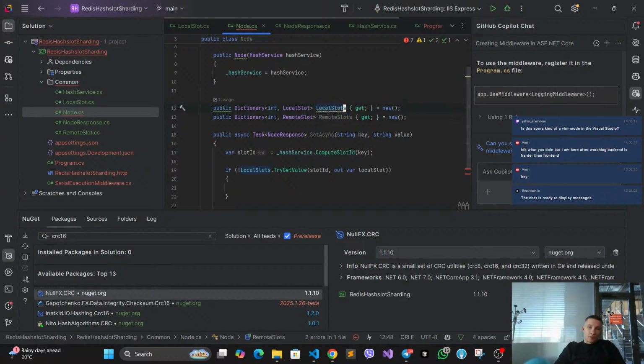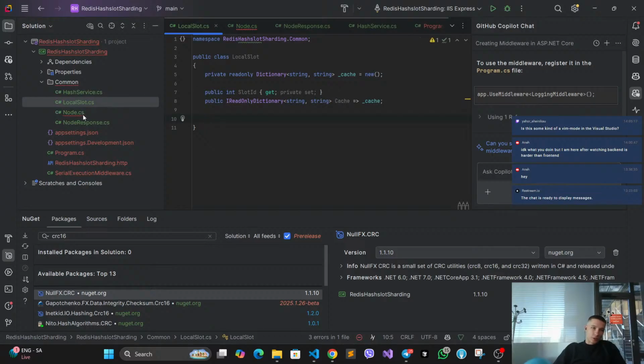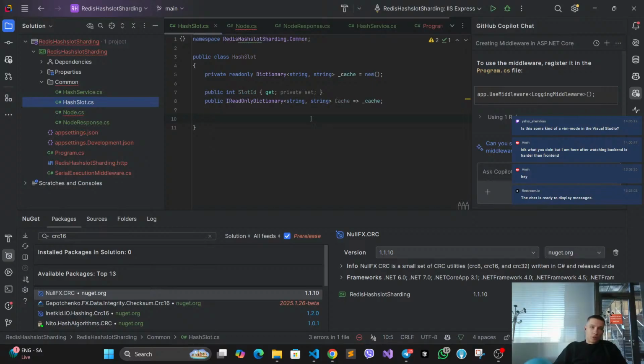No, I disagree. I don't like this approach, so I will rewrite it a bit. So we have hash slots. There's not going to be such a thing as a remote slot at all. It's going to be just a hash slot here, just like that.